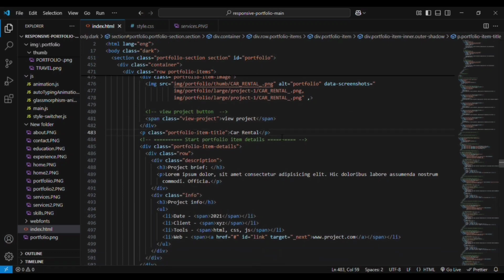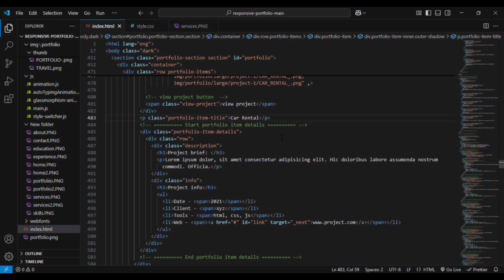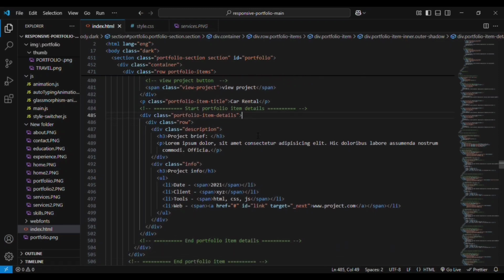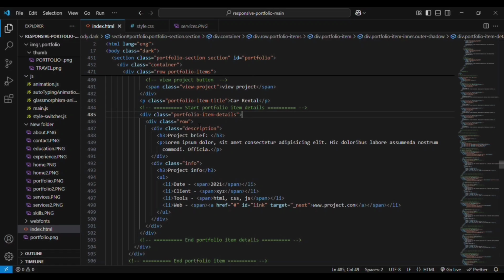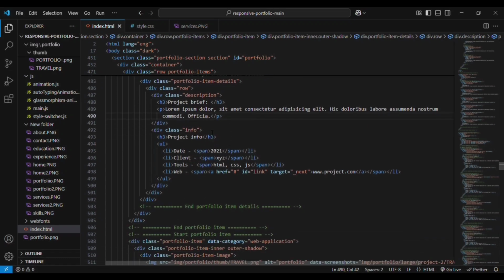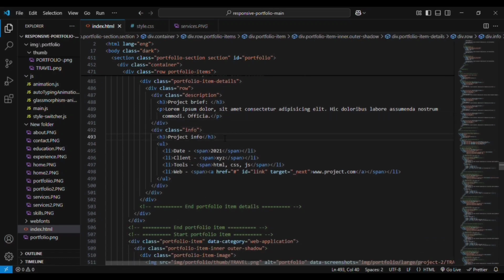Then we have the portfolio details. These details will appear when you click on the button. Right now we are in the div, and inside the div the description div has its heading element for the project brief. Then we have a paragraph element. Then we have another div for project info, and we have list items to mention the details about the project.